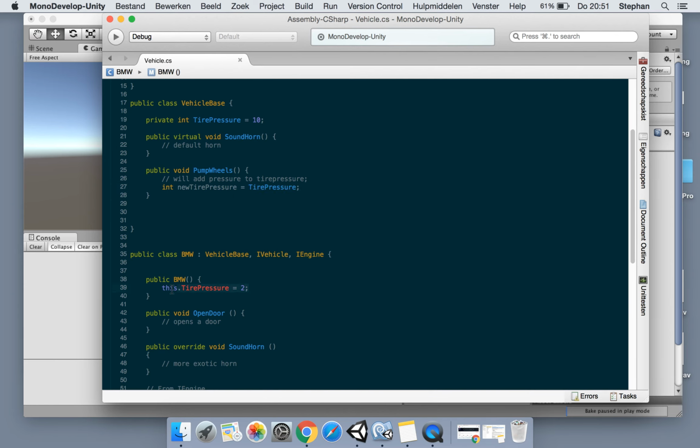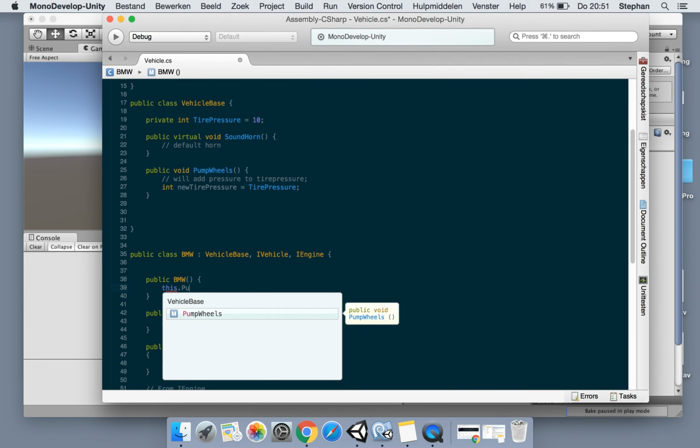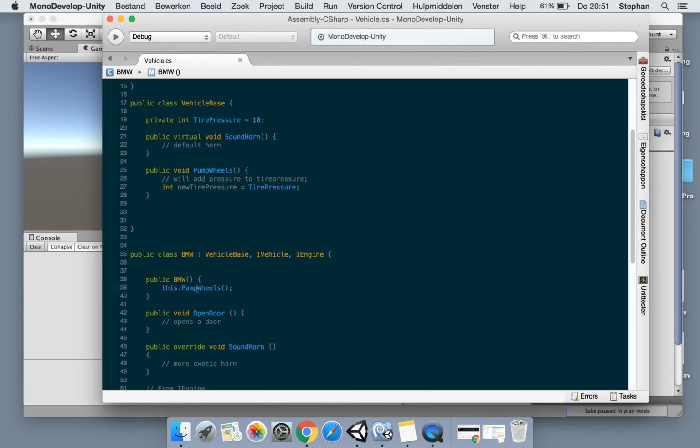But then I cannot change the tire pressure here. So I can only say pump wheels. And whatever's going on with my tire pressure, it doesn't really matter to the BMW here.